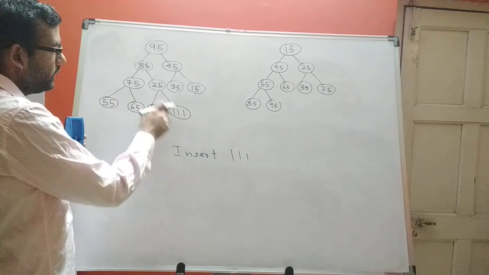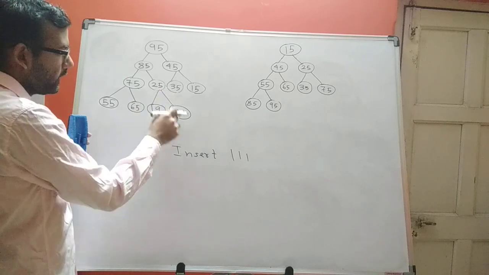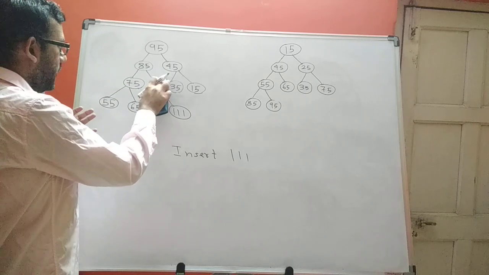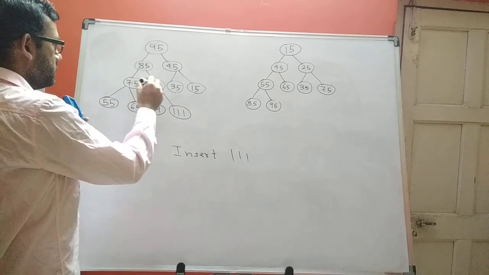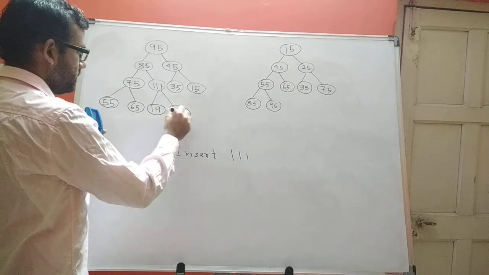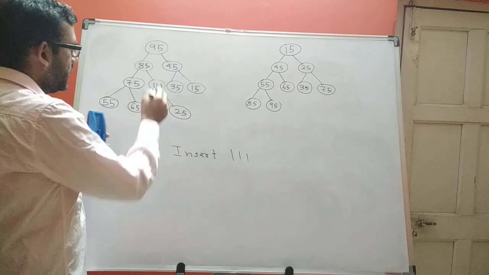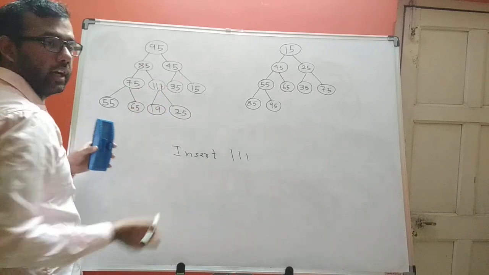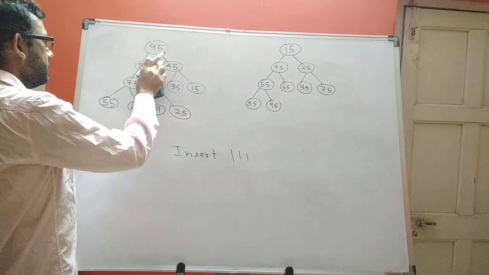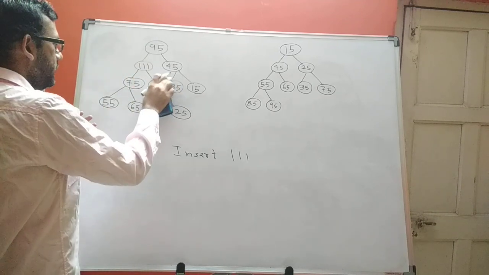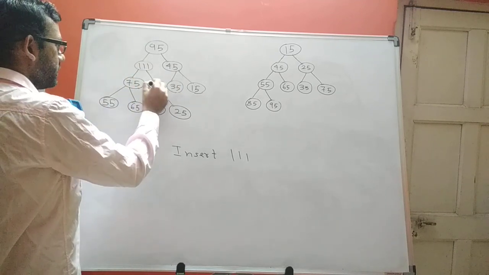So I'll check 111 with 25. Is 25 greater than 111? No. Since it's not, I'll swap them. So 111 would come here and 25 comes here. Done. Now again, I'll check 111 with 85. Is 85 greater than 111? No. So I'll swap it. So 111 comes here and 85 goes here.